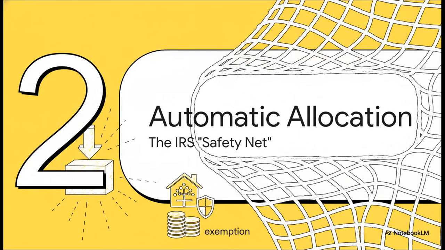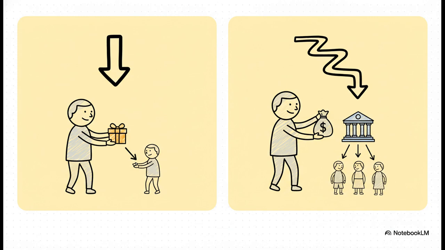To try and prevent people from accidentally messing this up, the Economic Growth and Tax Relief Reconciliation Act of 2001, you probably know it as EGTRRA, created a kind of safety net. These are the automatic allocation rules. But as we're about to see, sometimes that safety net can actually become a trap. Okay, so these automatic rules have two basic flavors. First, under Section 2632B, you have direct skips. This is super simple. You make a gift directly to a skip person, someone like a grandchild, and your exemption gets used automatically. But for dynasty trusts, we're almost always dealing with Section 2632C and indirect skips.